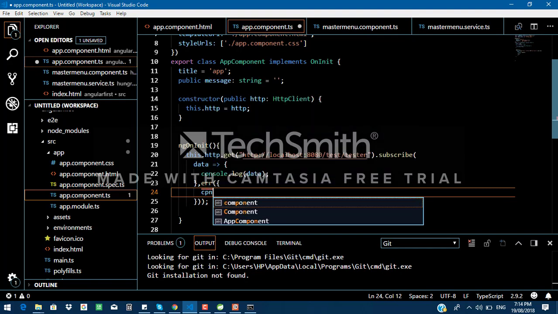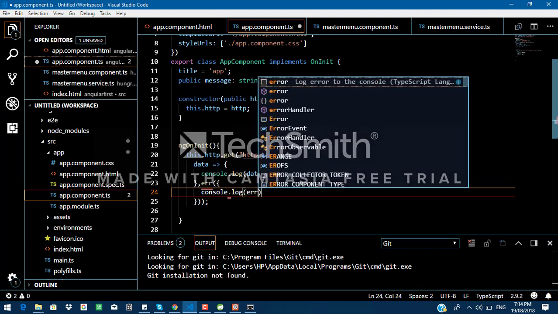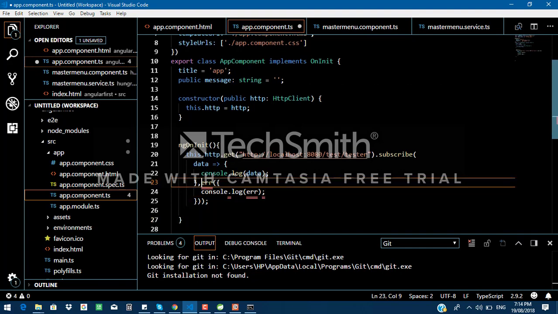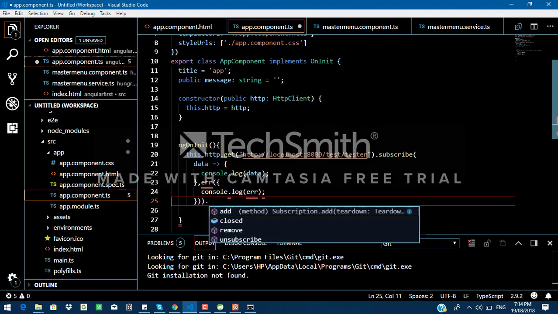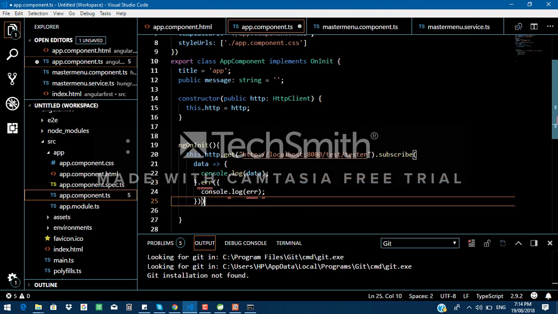I will display here console.log and display error.